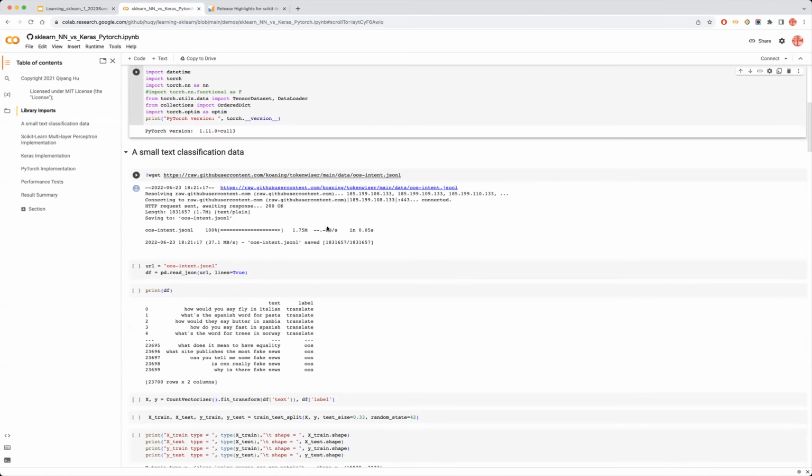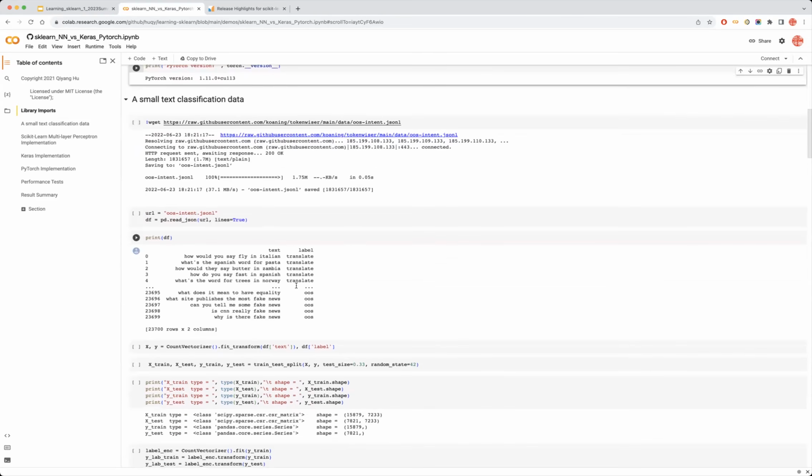Anyway, here we want to use an example problem that is a small text classification dataset. This is intent classification from a bunch of text sentences. The dataset mixes in-scope and out-of-scope data.